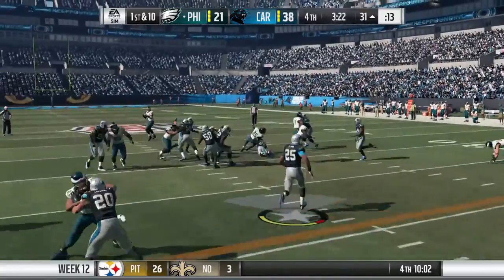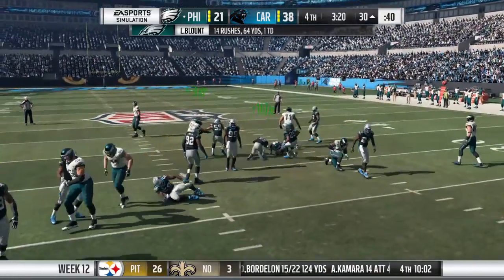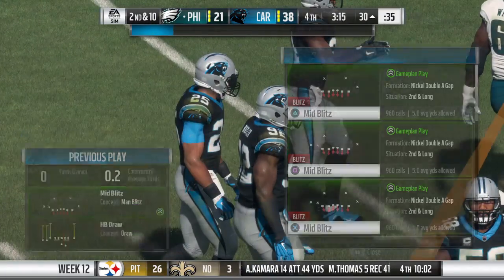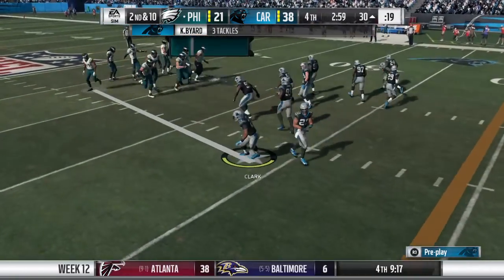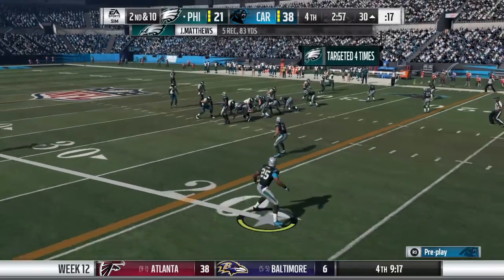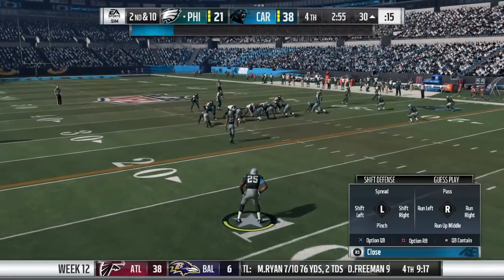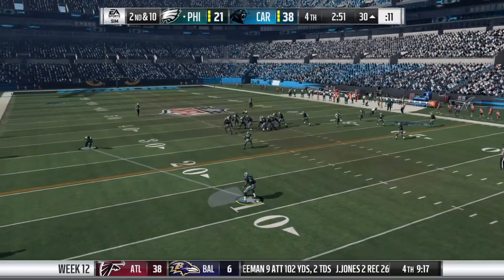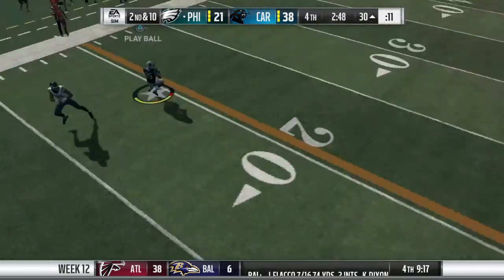Wentz now giving to Blunt on the draw. And he is met at the line of scrimmage, and he goes down right there. Officially no gain on the play, and it's second down. And he had a nice play there from his free safety position to hold him to nothing. And, Brandon, remember when the free safety was always back away from the line of scrimmage? That's changed in a big way.